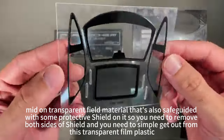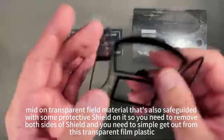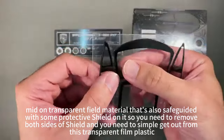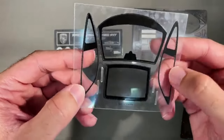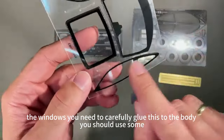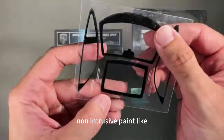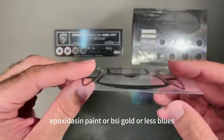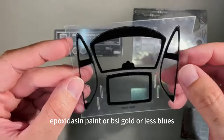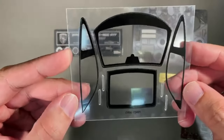made on transparent film material that's also safeguarded with some protective shield on it. So you need to remove both sides of the shield and you need to simply get the windows out from this transparent film plastic. You need to carefully glue this to the body. You should use some non-intrusive glues like epoxy resin or BSI gold odorless glues. Pretty impressive.